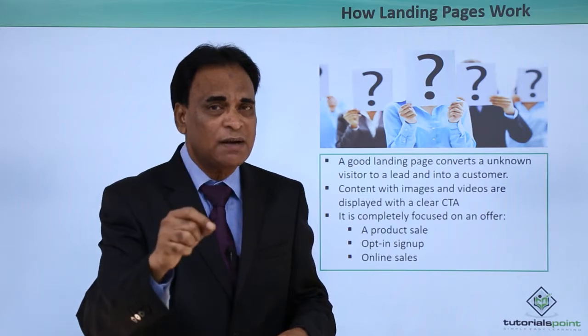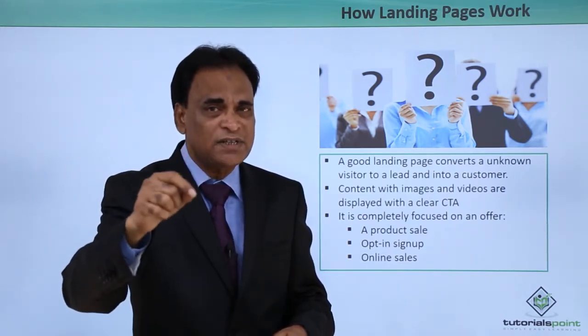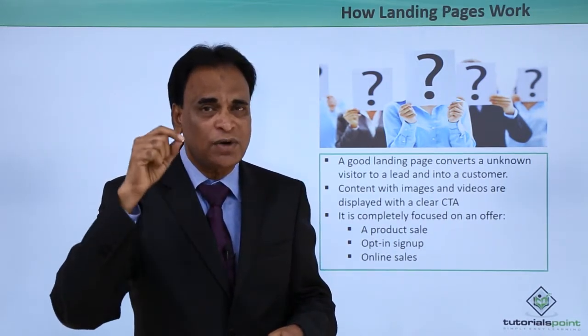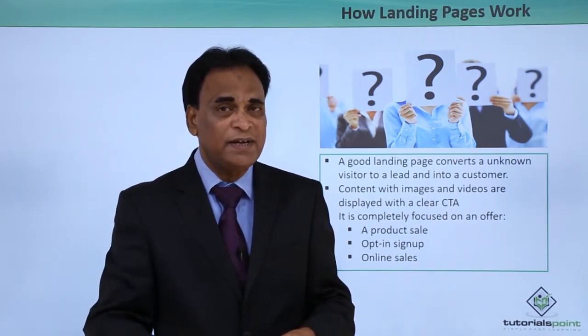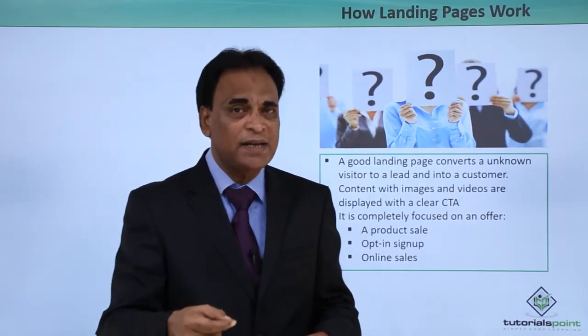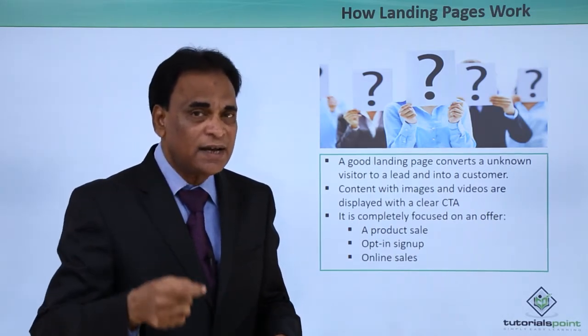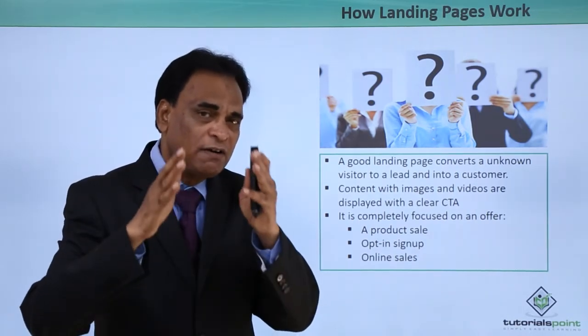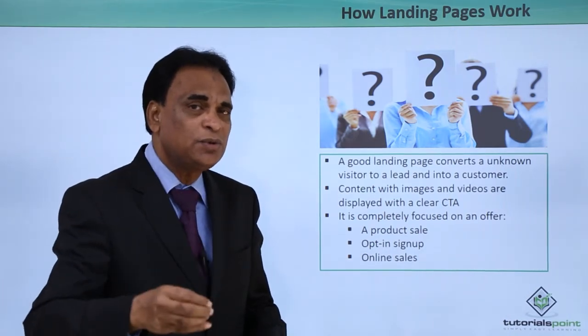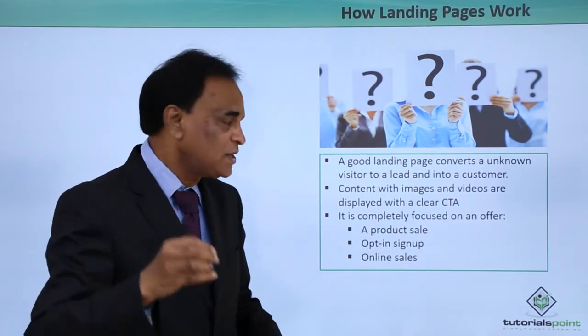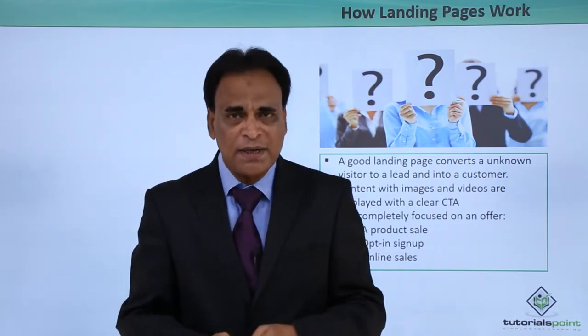A user comes to the landing page asking: what is this product, what does it offer, what are its features and benefits, and how will it help me in my business or my area of operation? The entire information is provided for one particular product. Unknown visitors could turn into a lead when they purchase your product. It could be an opt-in sign up.